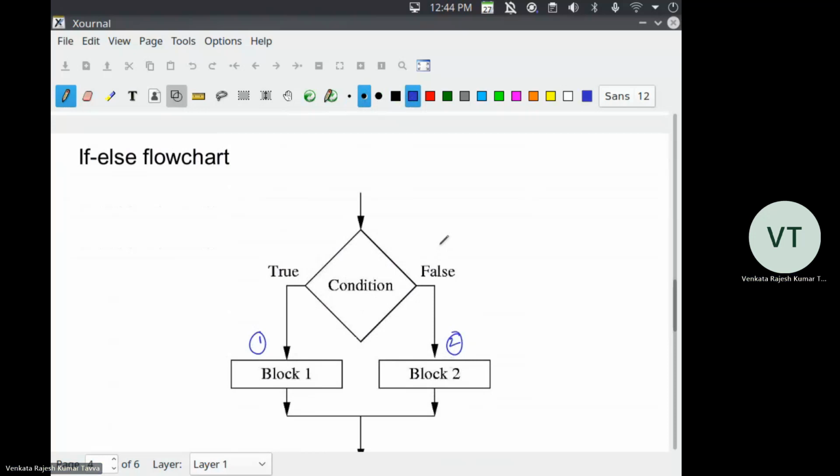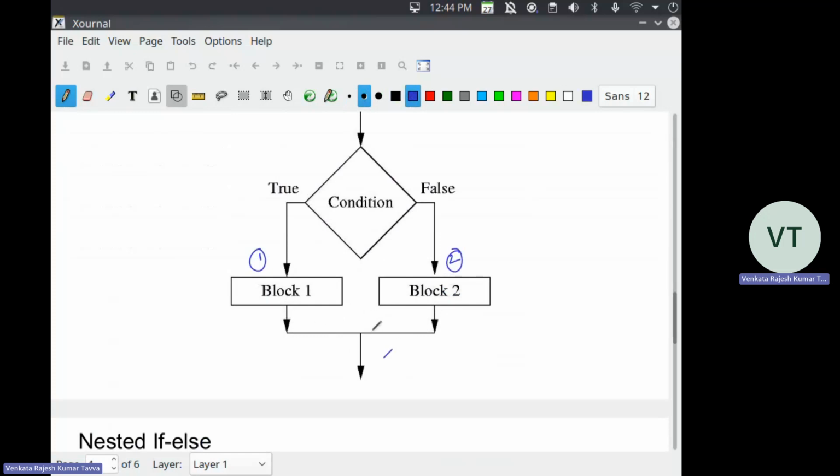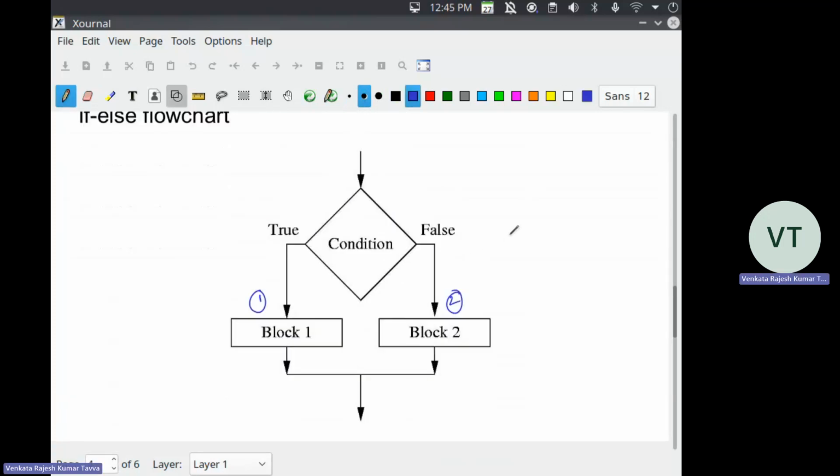So this is a kind of a tree, or a graph if you consider the part below this also. But whether it's a tree or a graph, you can't put it as it is in the program, right? You have to sort of linearize it. So you choose which block to write first. Either you can first choose to write block 1 and then block 2, or you can choose to first write block 2 and then block 1. We will see both the examples now. So suppose, for the blue ones, block 1 comes first and then block 2. So it looks somewhat like this.